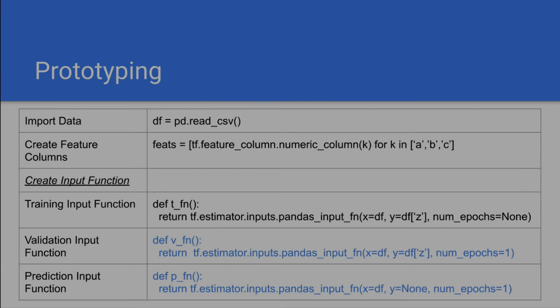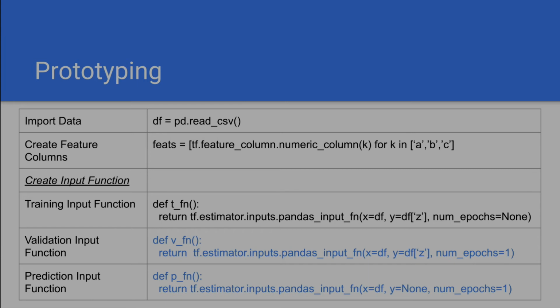So before you get to production, you clearly have to prototype your machine learning model. And in prototyping, again, when you use the high-level API, you'll start by importing data. You can't have a machine learning model without data. So clearly we start by importing data, and usually you'll make use of the pandas library to import your data. Your data might be stored as a CSV. Pandas will read it. Pandas will read a myriad of data formats, not just CSV. So you start by importing your data into a data frame, which you call DF, for example.